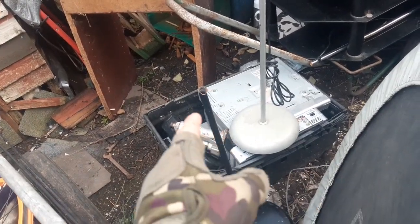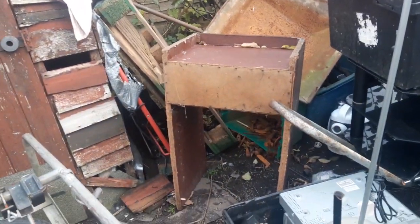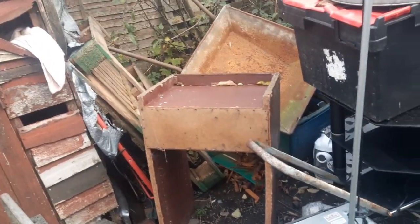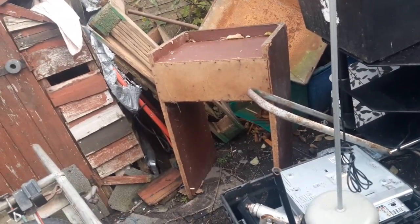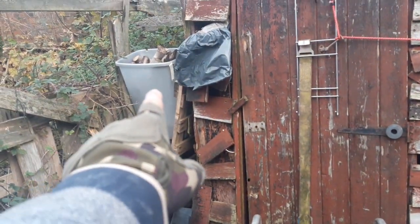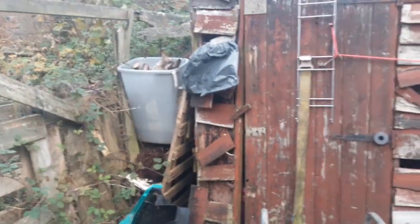I've got some bits in there that I need to take apart — some DVD players. I'm taking those apart. What I'm going to do with these pallets is take them apart; they're for firewood. I've got a box for logs there. They can go to my granddad's, but you can see there's some water in it — I'll take some off the top.